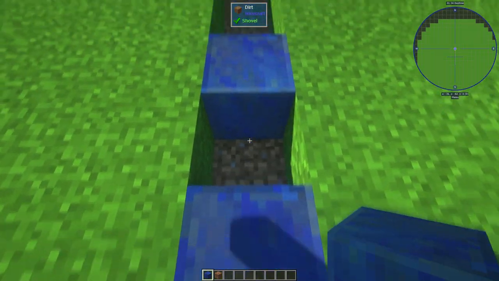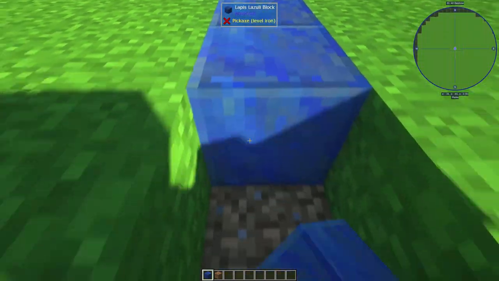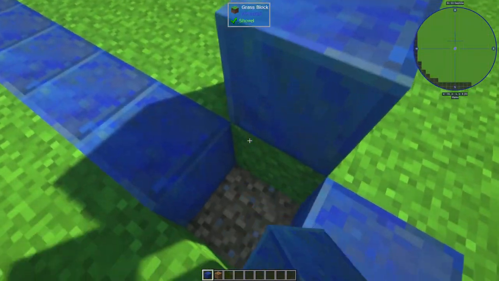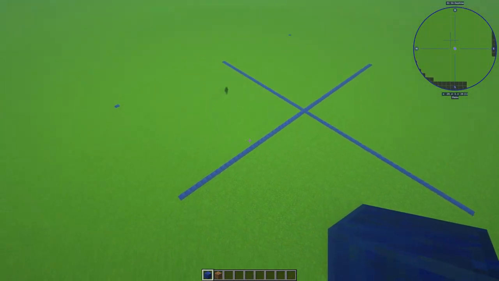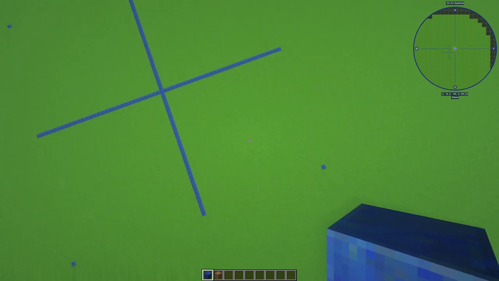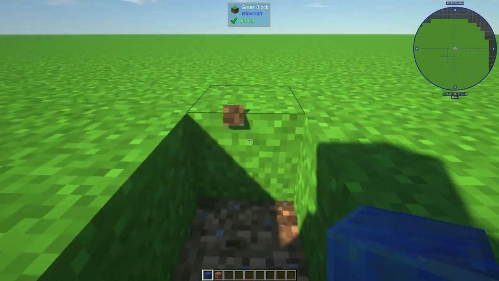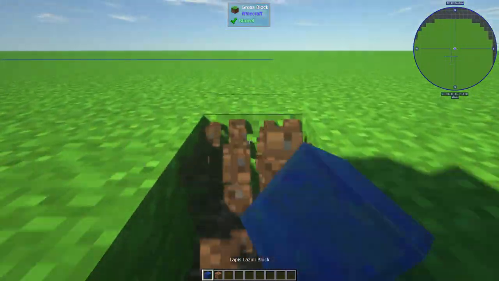And that's perfect. Okay, right, let's go ahead and place the lapis all the way along. So now that is going to be the full size of our garden, or communal area. So let's have a look. Okay, that's a fairly all right area. What I would like to also do is, I probably want to block this area off.